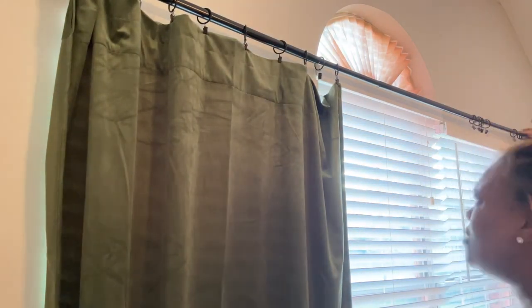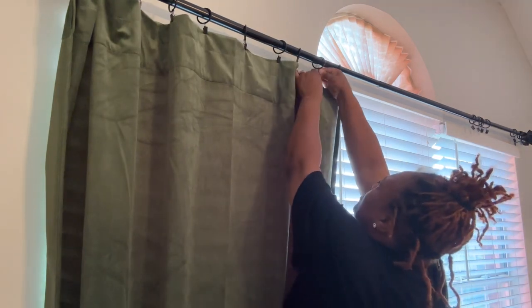Oh, my back burning doing this. I'm gonna get a chair when I do the other side. But this is what they look like. Turn the TV off.